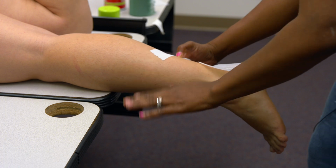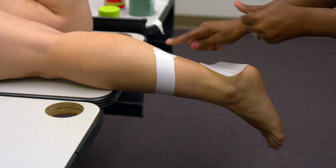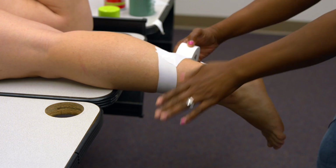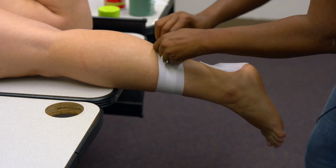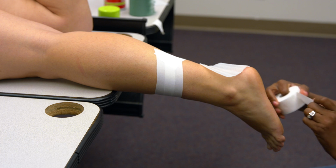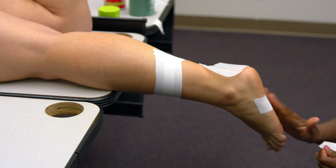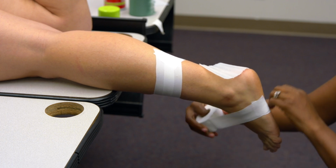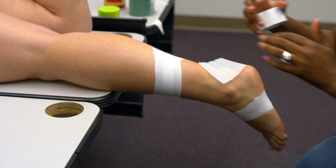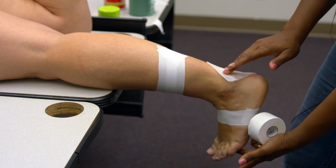So I'm going to start with proximal anchor strips, and I'm going to do 2 of those. Remember again, this is my first one, so I want to make sure there's a half lap between the 2. So this is going to be my second anchor strip. So I have 2 proximal anchor strips, and then we're going to do like we did in the ankle. We're going to do that distal anchor strip as well. So you can see that plantar surface of the foot, and then I'll just come on top and I'll do the same.